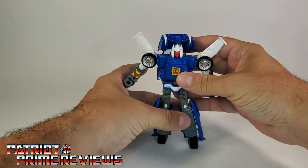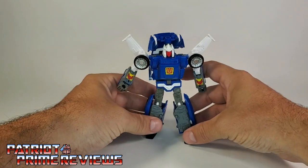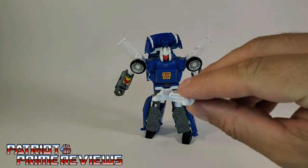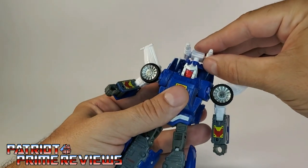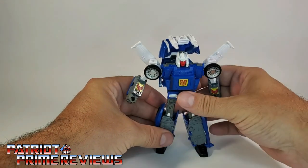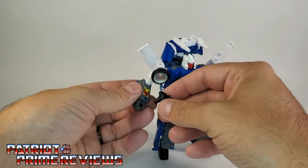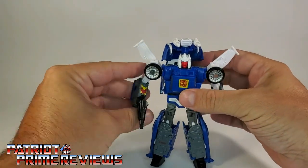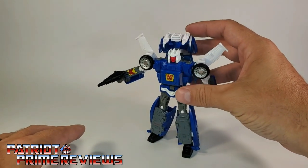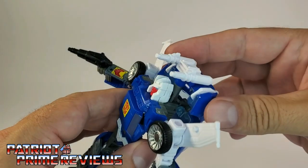Now, as far as his weaponry is concerned, get him to stand up. He is a little top heavy. So stand up there. He's got the white dual blaster that you just peg in right here on the hood section. And if I remember correctly, this is like his black light gun. Peg that into his hand, and now you have Trax all armed and ready for battle, not wanting to stand up.